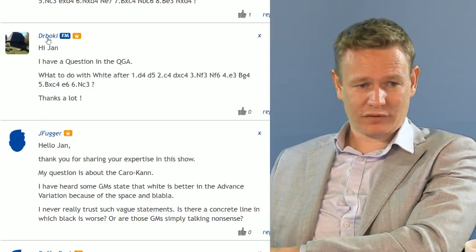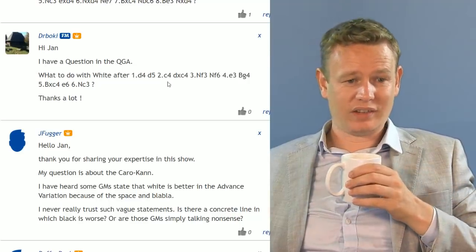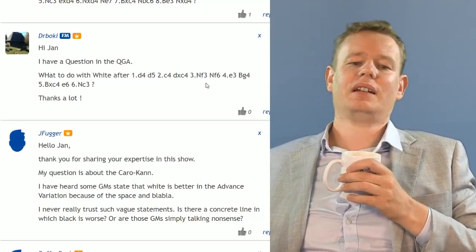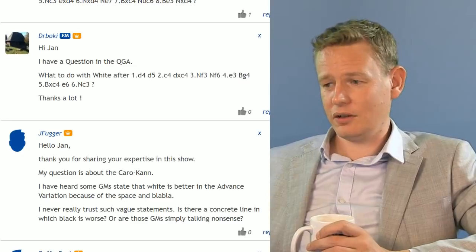Then we have our old friend DrBoki, FIDE Master, saying, "Hi Jan, I have a question in the Queen's Gambit Accepted. What to do with white after d4, d5, c4, dc, knight f3, knight f6, e3, bishop g4, bishop c4, e6, knight c3. Thanks a lot."